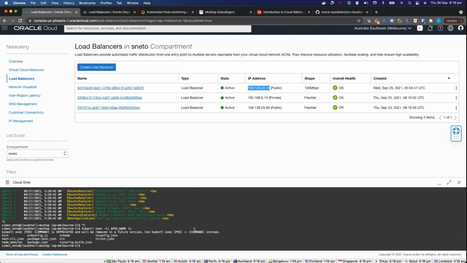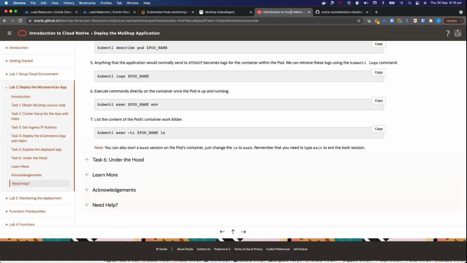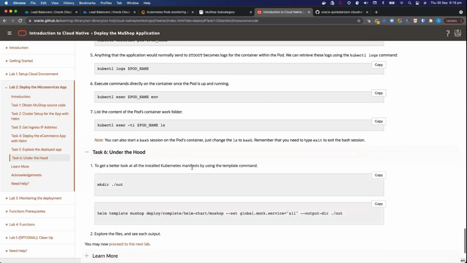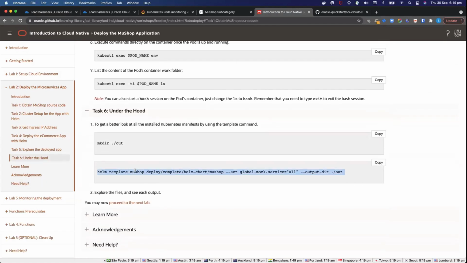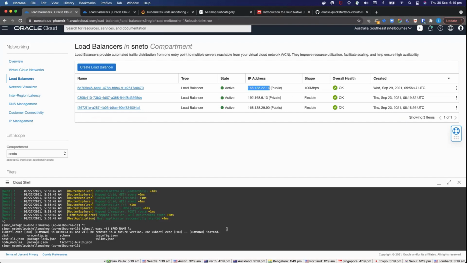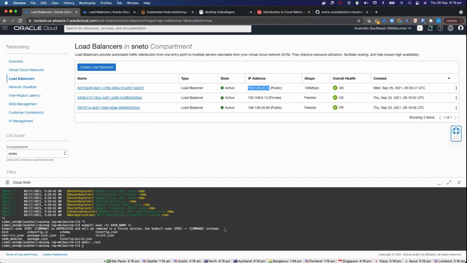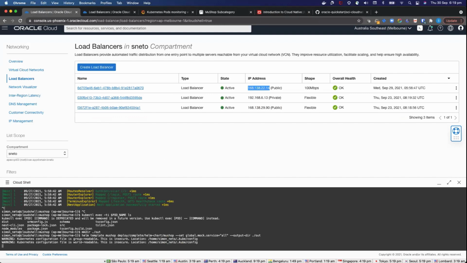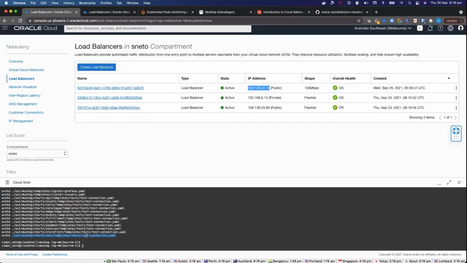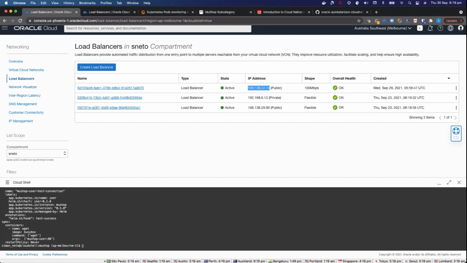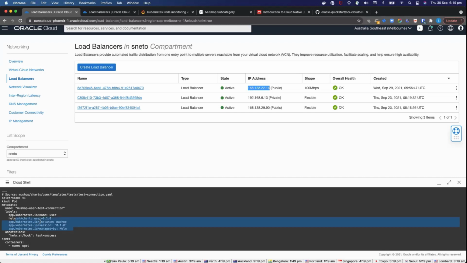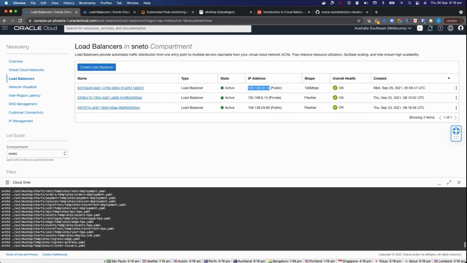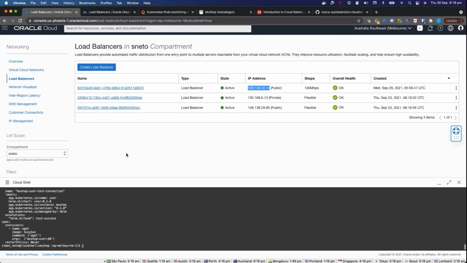So this is the content of my pod in this case. And one interesting thing is I can generate a template out of this, as I said, with the Cloud Shell, I can actually download. And if I run this command, the Helm template, I'm templatizing my deployment and generating a whole bunch of YAML files that describe my services, right? What is it doing? What images are being used, annotations, labels, and all the details for the different pods or the different components of my deployment.